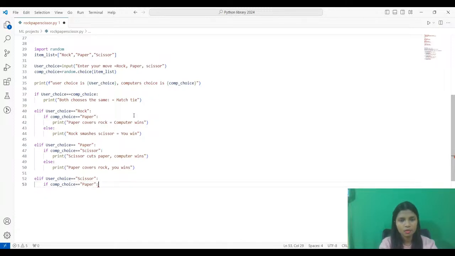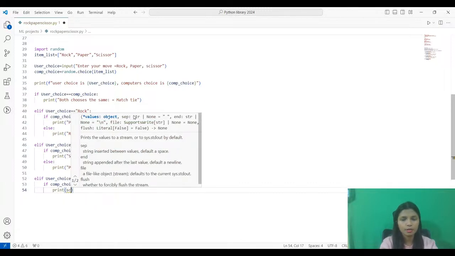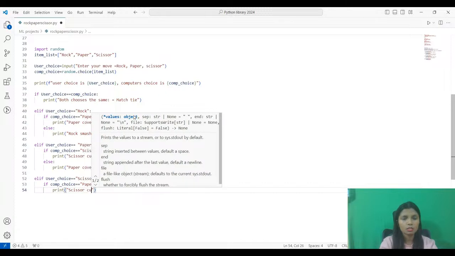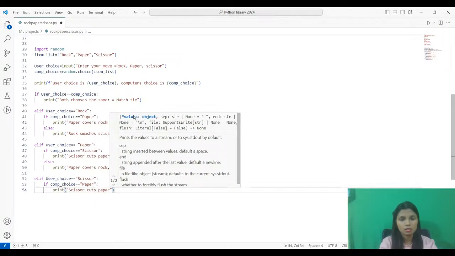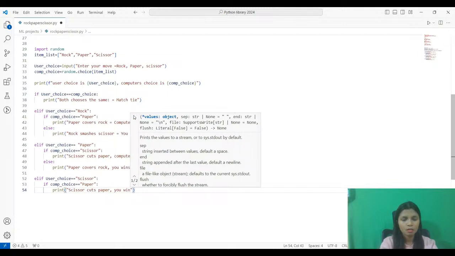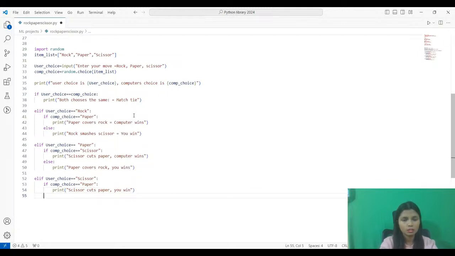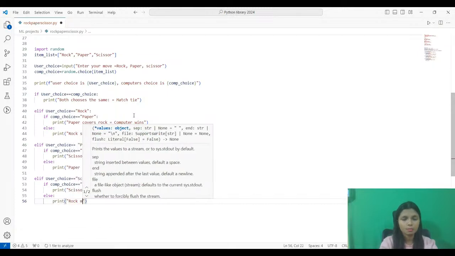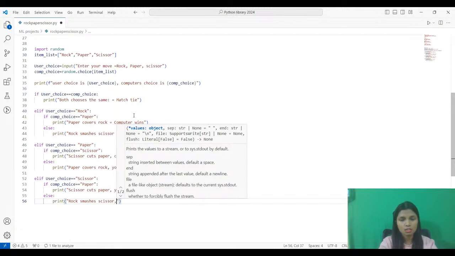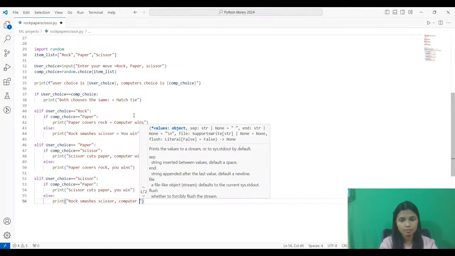So what we will do over here is, I will say print, in the quotations, scissors cut the paper, comma, you win. Else I'm going to make the computer win. Else print rock smashes scissors and computer wins.